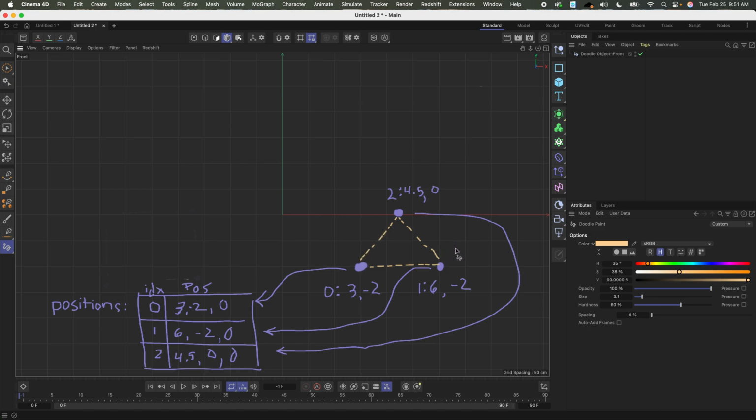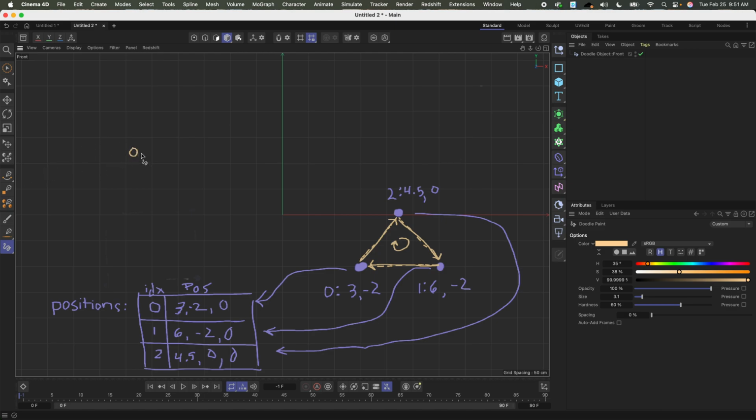And I'm not certain, but I think we want to use clockwise winding for polygons, and for splines, ironically, we want to use counterclockwise winding. So the winding is the order in which we draw these arrows. So we do this one, and then this is our next connection, and then this is our next connection. So we're going to go from 0 to 2 to 1 back to 0, right? So that's our polygon.